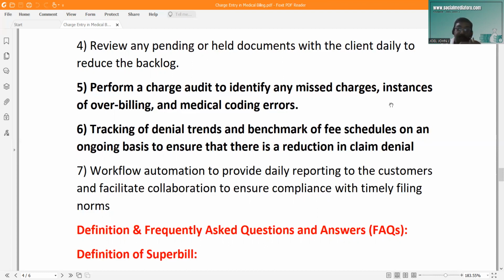I told you, right, based on the procedure, certain scenarios only you can, you cannot even bill the patient for these kinds of things. It will be a provider write-off. Then they will be very angry with you. So don't miss any charges.